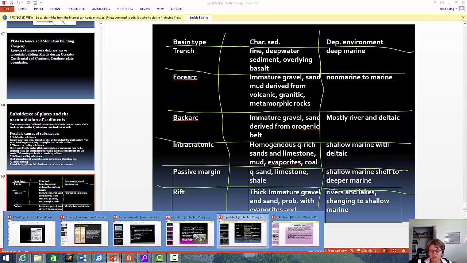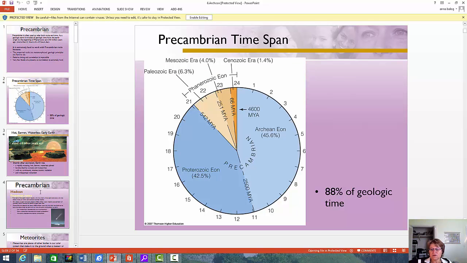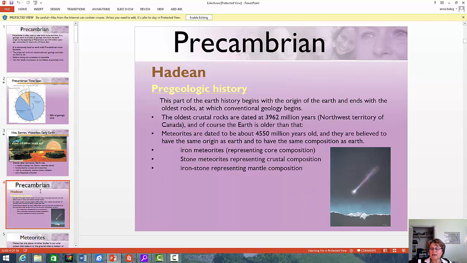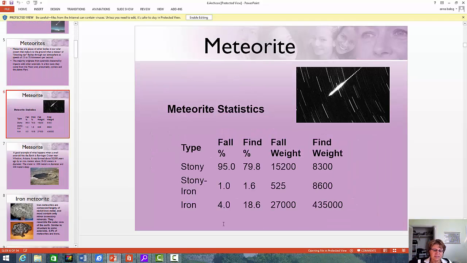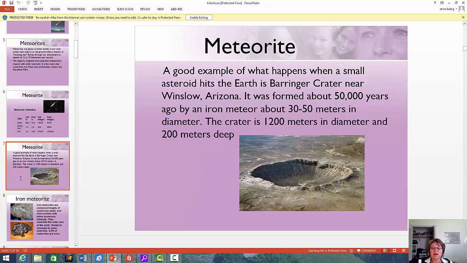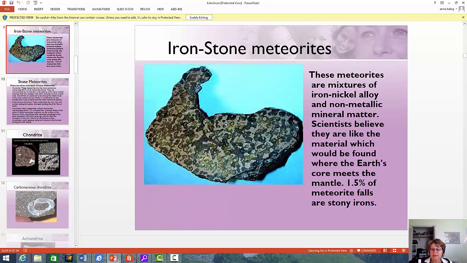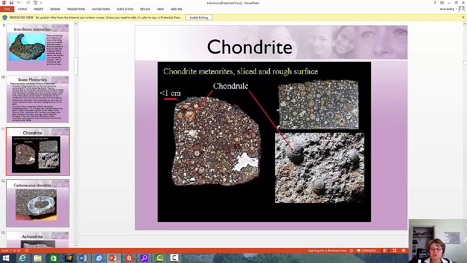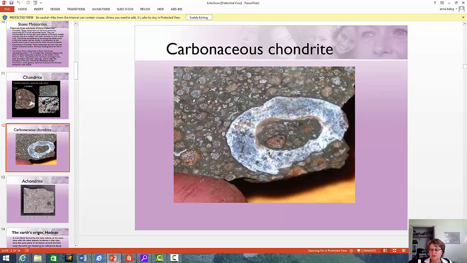And the last chapter is the Archaean. How much of the geologic time is the Archaean? Kind of important. You just need to know a teeny tiny bit about the pre-geologic history. You have to know the different types of meteorite. I might ask you that. Of course, you don't have to know this. You don't. Just what kind of meteorites do we have? The ironstone, what's in it, and the chondrites. Important to understand the carbonaceous chondrite because they believe that that might have brought life to Earth. A chondrite.